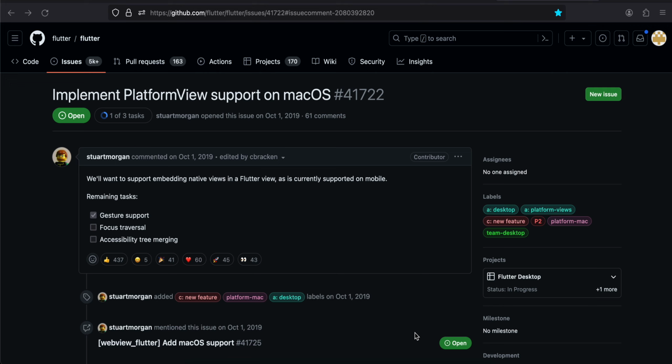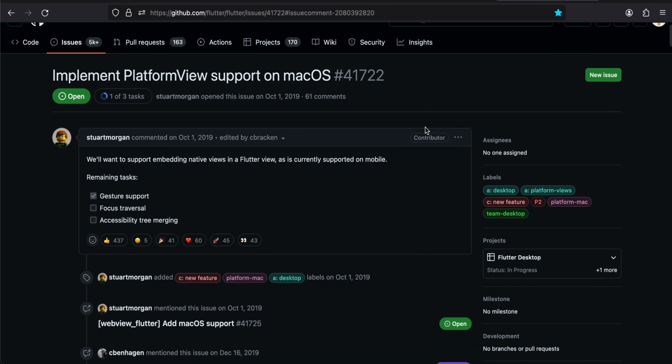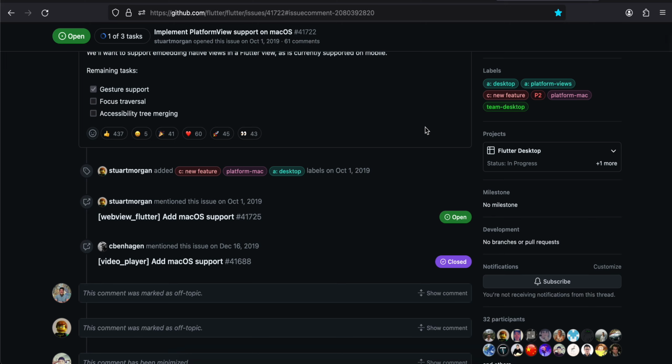I will show you how to integrate an audio player for your Flutter macOS application. Now there is one issue with integrating native macOS views for your Flutter app. Currently they don't support gestures. Like if I try to play, pause the audio, it doesn't work. So do keep an eye on this particular issue. Once this is resolved, then automatically that gesture recognizer thing would also be fixed. All you have to do is just update to the latest Flutter version.